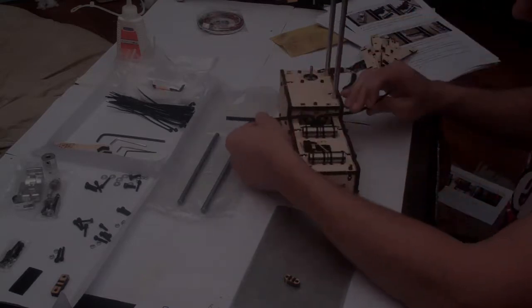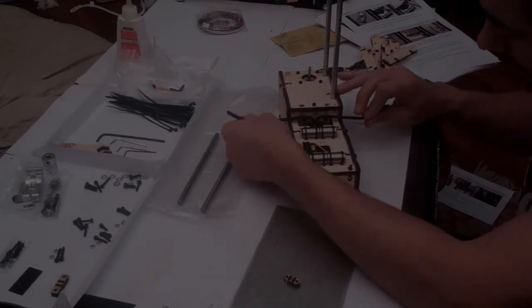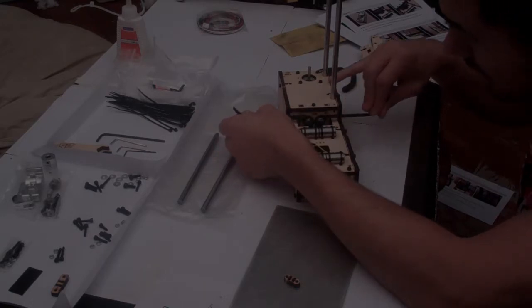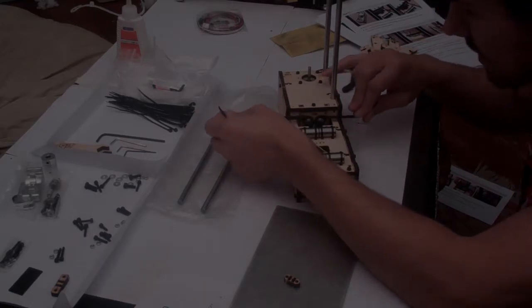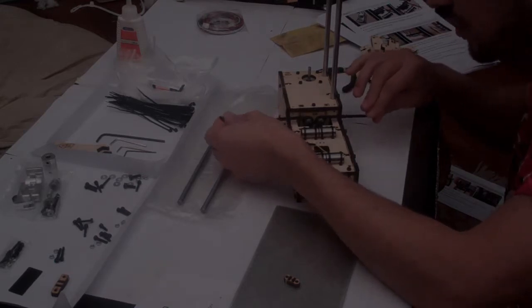If everything works out, then you should have the toothed side of the belt up. And by gently pulling left and right, you should see the pulley rotating underneath. If you've done this, it's a great success. And this is the belt that's going to control your X-axis.